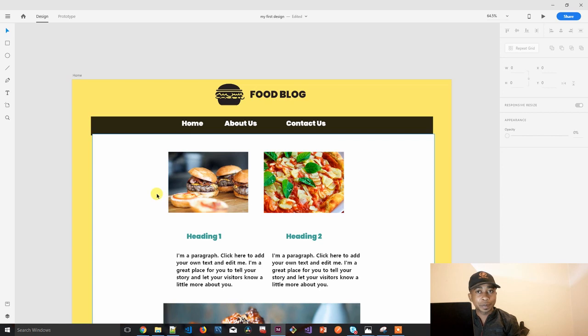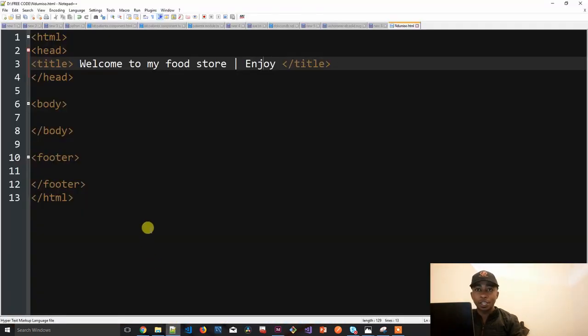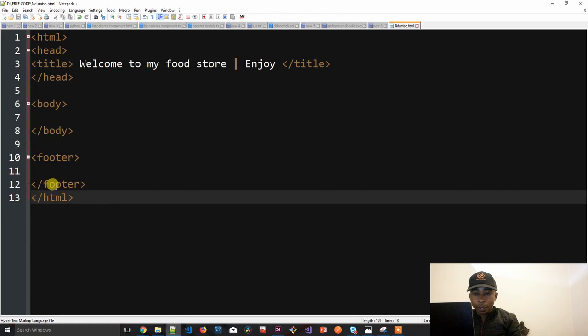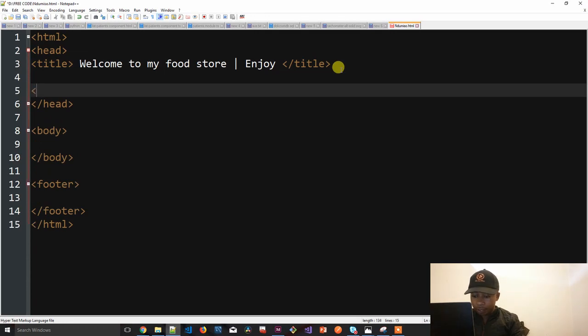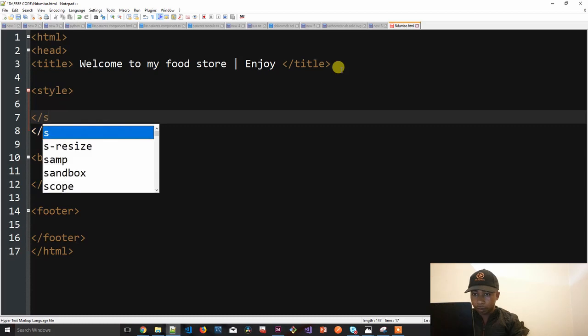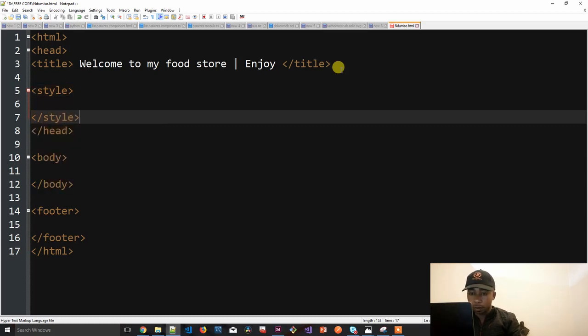There's something called CSS, the styles of the page. We have two options to do that. Option number one, that we're going to use today, is to write them inside the file where you're coding. So just before your footer or inside here in your head, you can just say style. Cool. Refresh. Nothing.